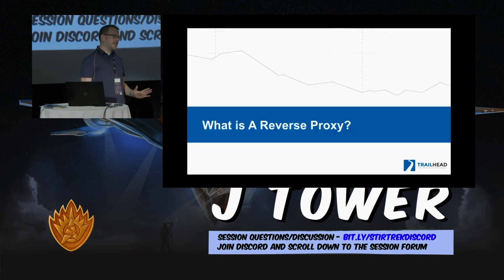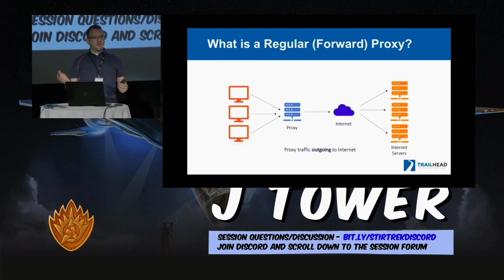You might be asking, okay, you keep mentioning this term, reverse proxy, Jay. I'm not a network engineer. What the heck is that? Maybe you're familiar with the term proxy, so let's start with that. These are sometimes called a forward proxy to differentiate it from a reverse proxy. Or if you just call it a proxy, that's usually what people are talking about.